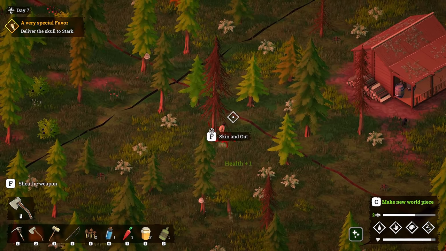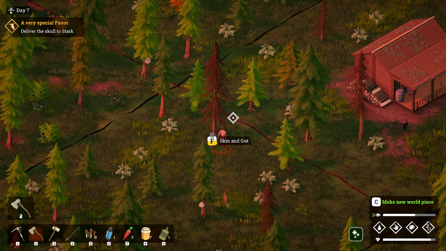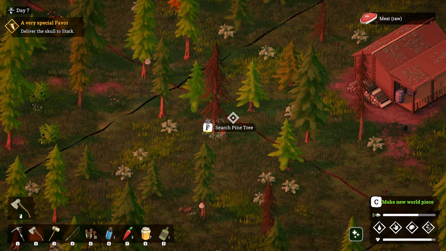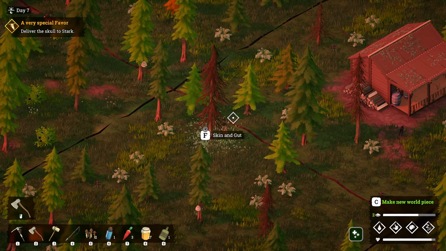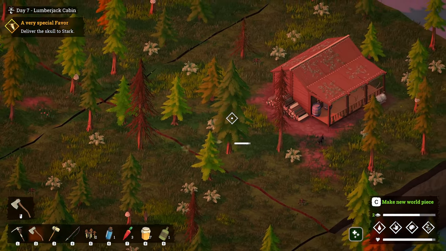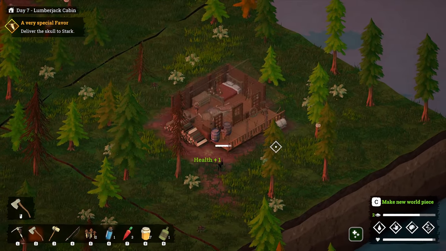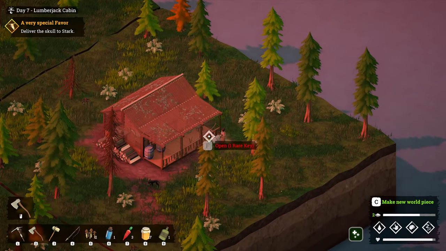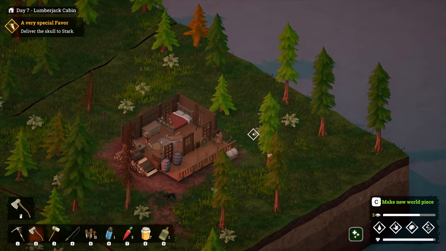Okay. Skin and gut. Just some raw meat. Nope, not the pine tree. Skin and gut. All right. If my character didn't freeze there, we would have been perfectly good. What's this chest out here for? A rare key? Was that there before?